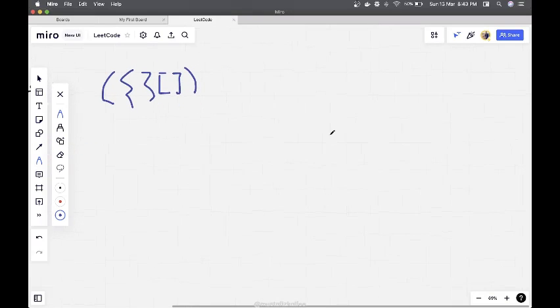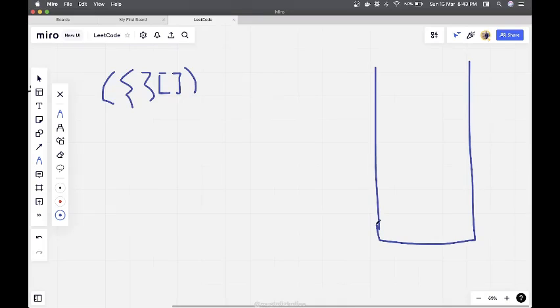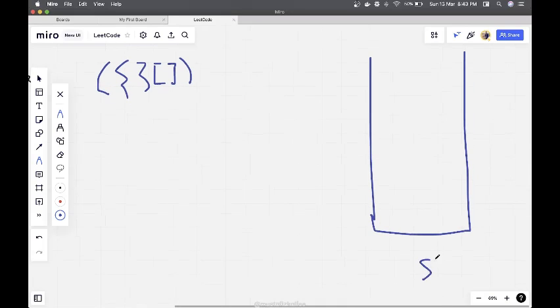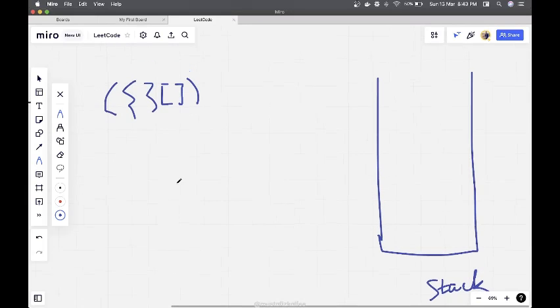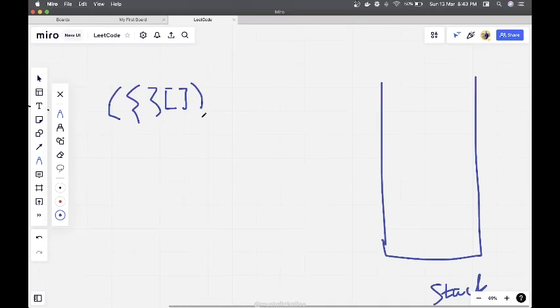So let's try to run what I am saying. We have a stack, and we just traverse the string one by one.